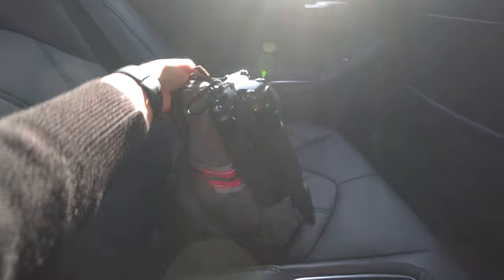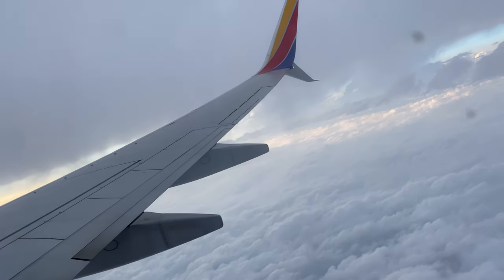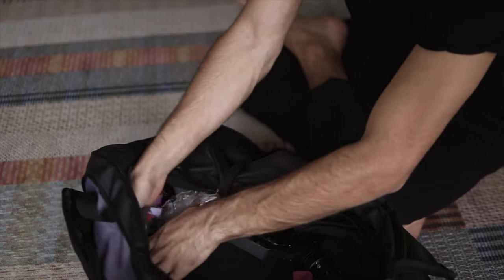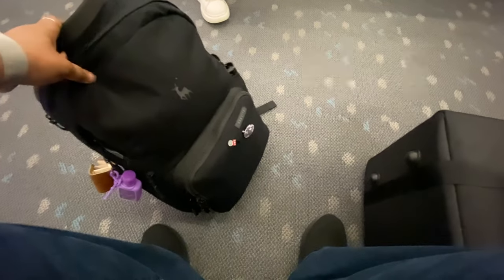This is usually what I take anytime I'm traveling. This will work no matter if you are just traveling locally or if you're going out of town. I usually try to stick to a one camera, one lens setup so that no matter where I am, I'm comfortable with it fitting in my bag. It's not too big and I'm not switching out cables all the time, because anytime you're trying to do stuff like that, it just makes your setup that much more cumbersome. And the more weight there is, I don't want to carry it with me.